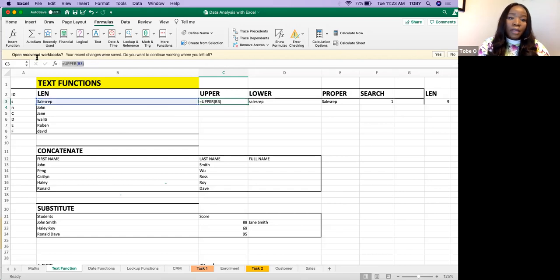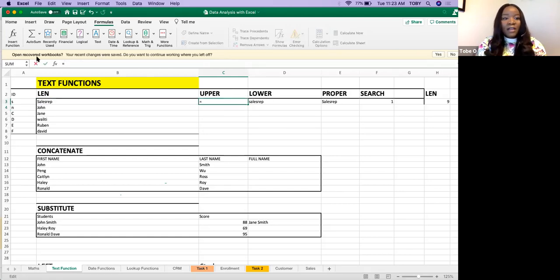So I'm just going to go ahead and click on the equal sign. Remember, like I said, every time you need to write a function, you start with the equal sign. Once you write the equal sign, the next thing is the name of the function you want to use. That means you have to be pretty conversant with all the functions to know which one to use. I'm going to send you guys this to help get you started, because there's still a lot to do. So I'll type upper, because I know that is the function we use to convert all letters into capital letters.